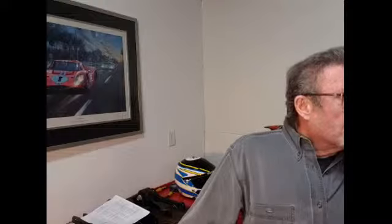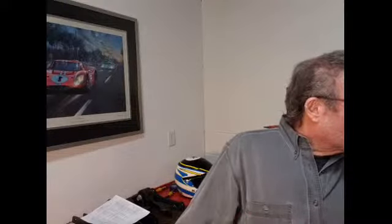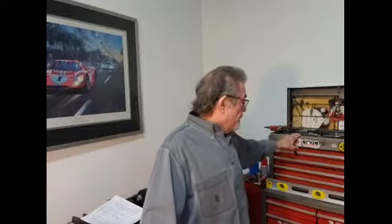Okay, first of all, Christopher was wondering if you had a checklist for the tools that you need for the prep list. That's a good question. A checklist of the tools that you need. As I mentioned early on, these are my old toolboxes back here. And this top box, I call that my go box. Everything I need to go to the track for a test day or even to go to a race where I can't take everything is in this go box.